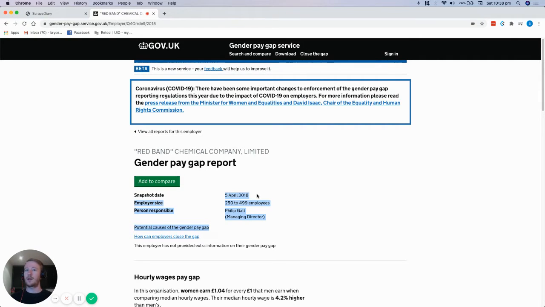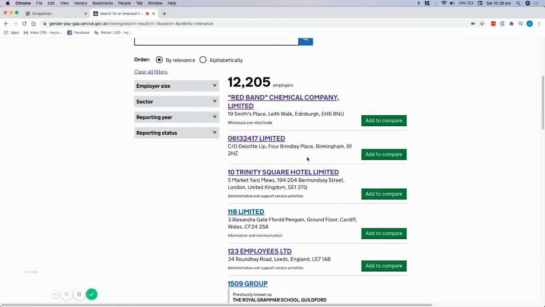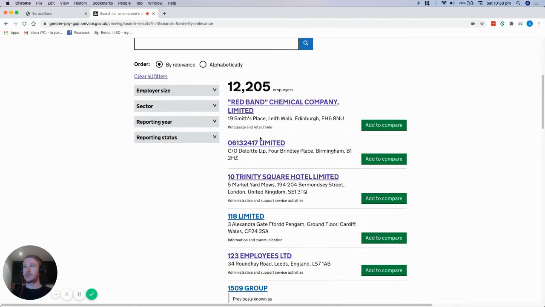To think about it, you could break it down into 3 steps essentially. So the first step is go down the list, find all of those businesses, and pull out the links to those individual pages. Then for those individual pages, find the report, and then for the individual report, open that link and get the information that we need. Okay, so that's basically how we're going to structure this.